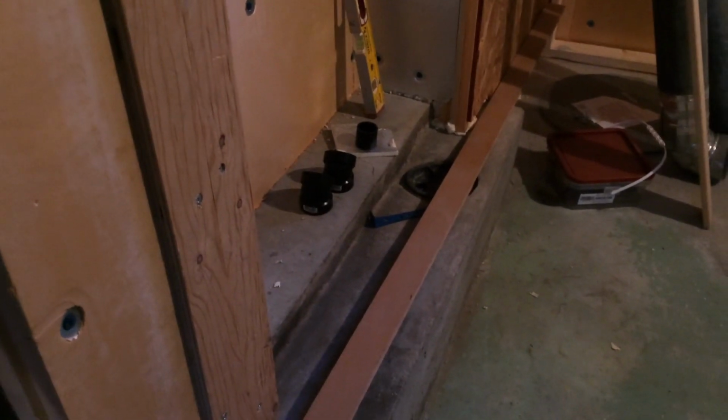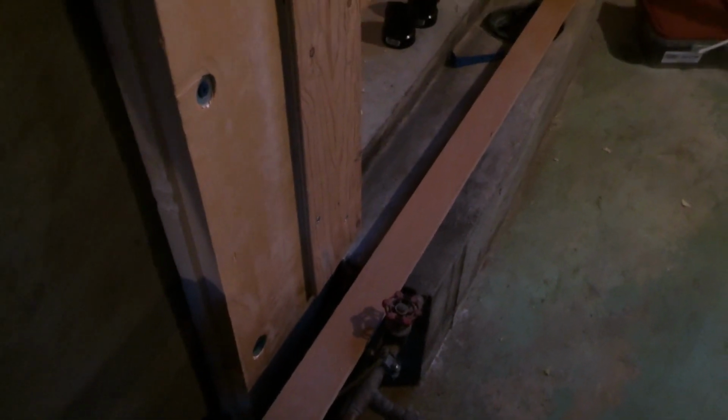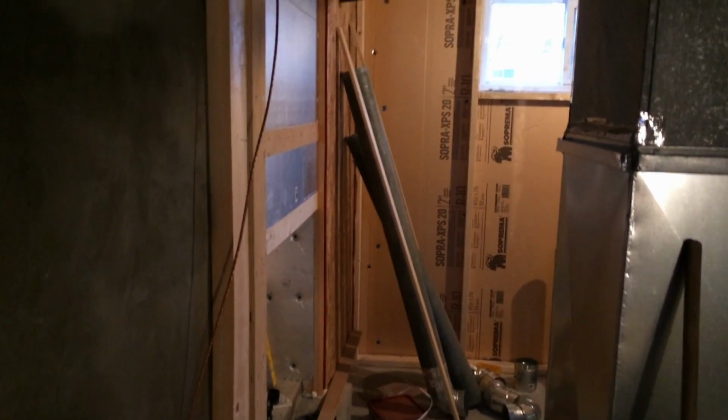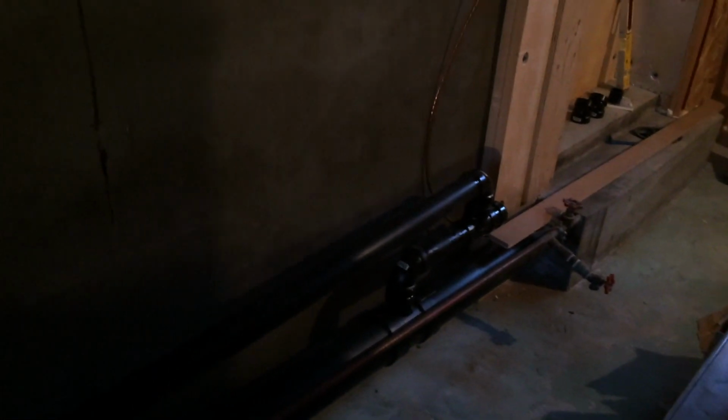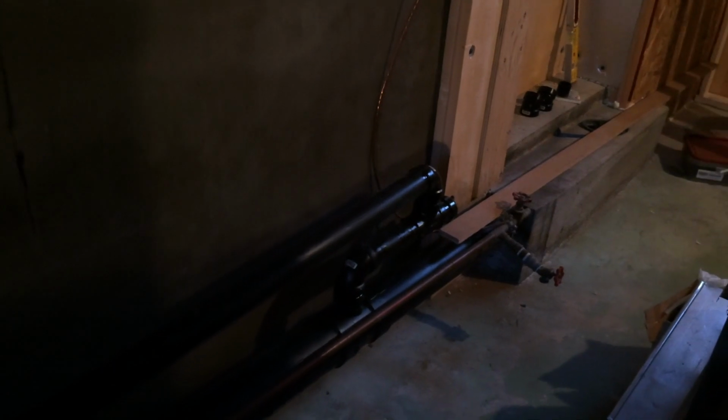So they put in a check valve, which is a good thing, but because my plumbing is above the floor and my ceiling's not very high, it's not going to be possible to put a bathroom down here. So I'm relocating a laundry room, or building a laundry room in the first place. So all of this is going to be going over to the front part of the house here. So I've had to create a temporary plumbing solution for the piping. This awkward looking thing here is mostly temporary so that I can keep the laundry system going.